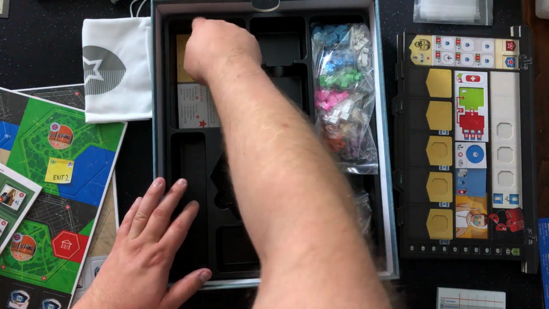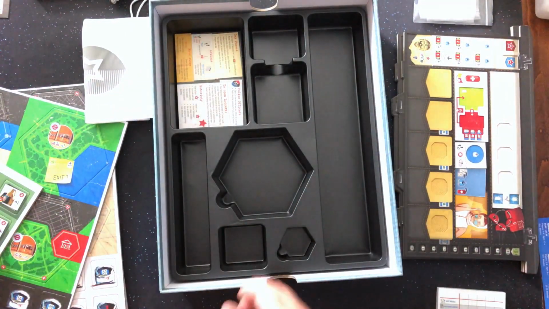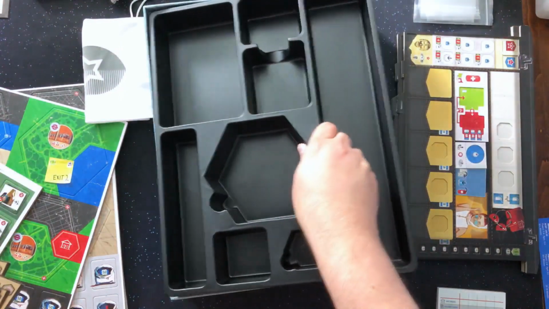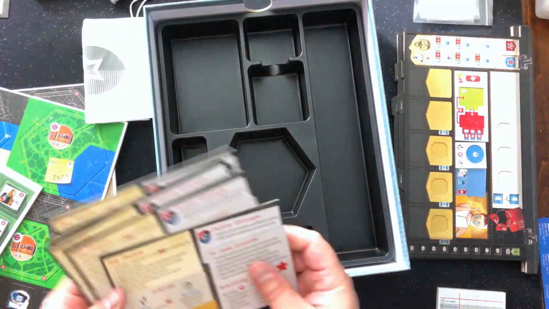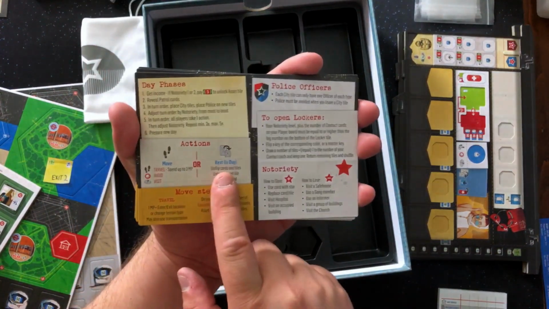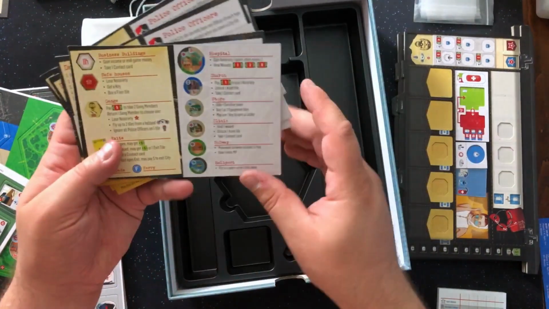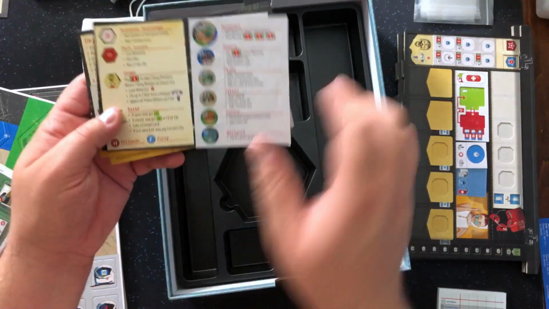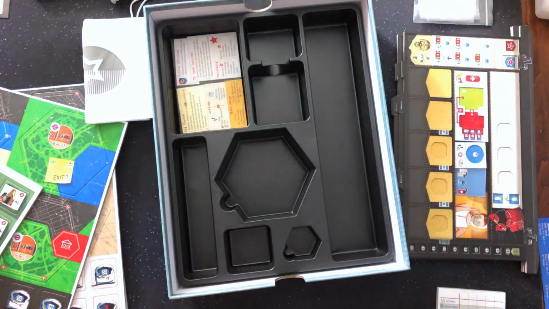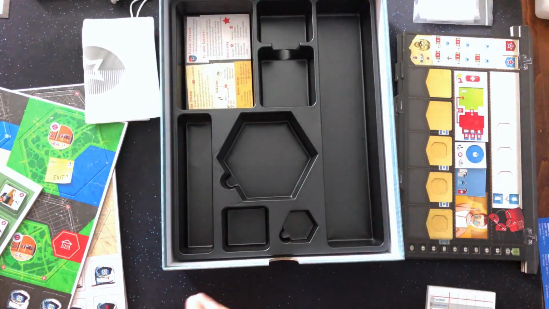And these are, I believe, the player aids, if I can get them out. Make sure there's nothing underneath there. There is not. So you have 5 player aids. It's going to give you your phases, your actions, how you open lockers, notoriety, moving. On the back, it's got some iconography for you. Really, really cool. I think a pretty good aid from what I have seen people play and read, people say.